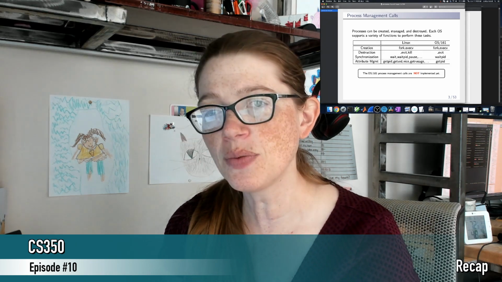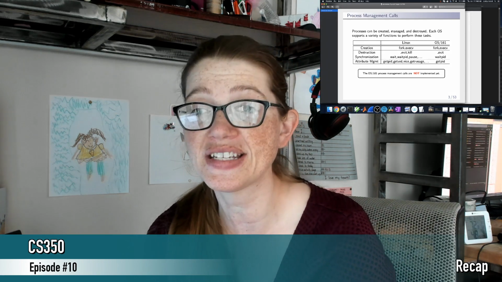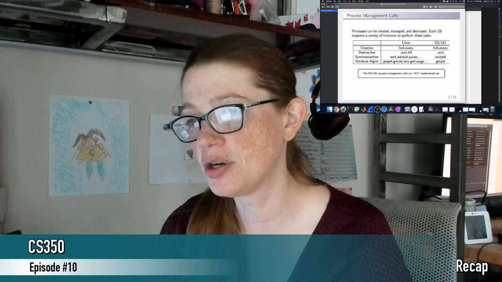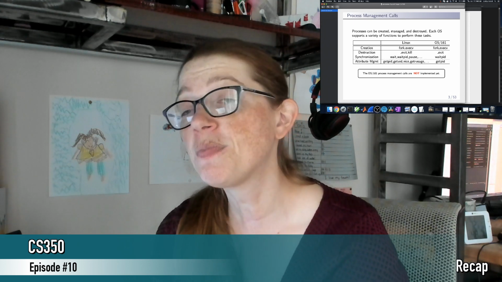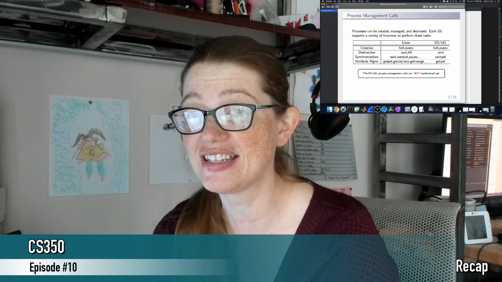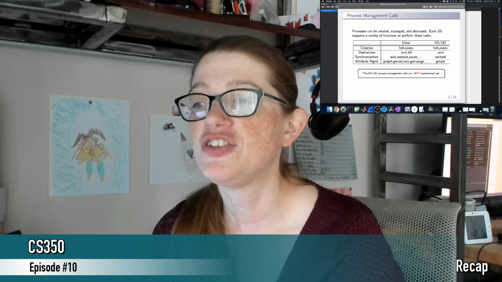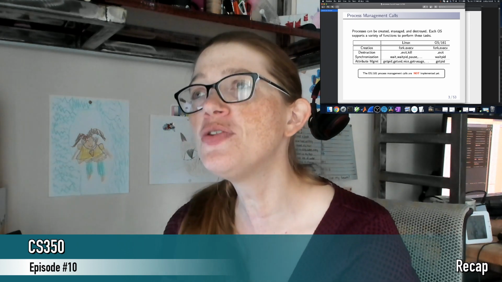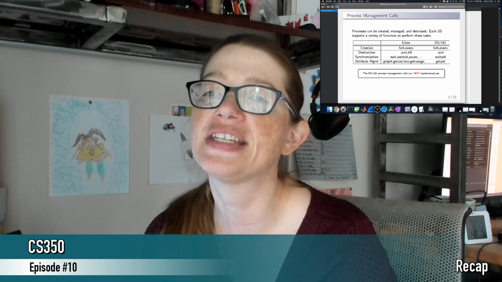Then we have waitpid, which works alongside exit, and waitpid is going to let one process wait for another process to terminate. Once the other process is terminated, the process which called waitpid is permitted to extract the exit status code from the terminated process to do whatever it needs with it. And what we use waitpid for is synchronization between processes.